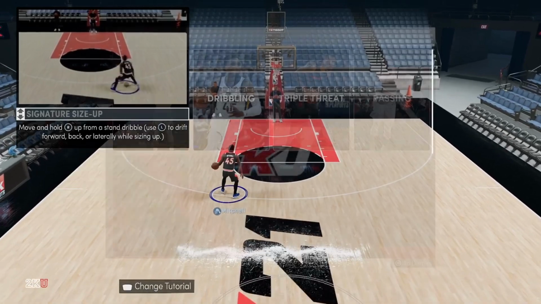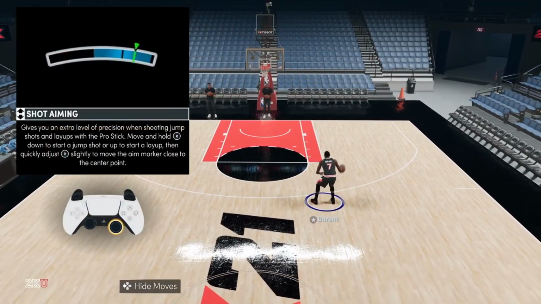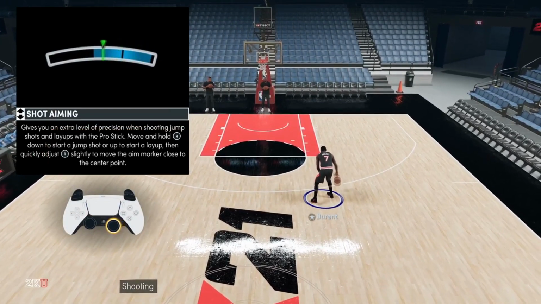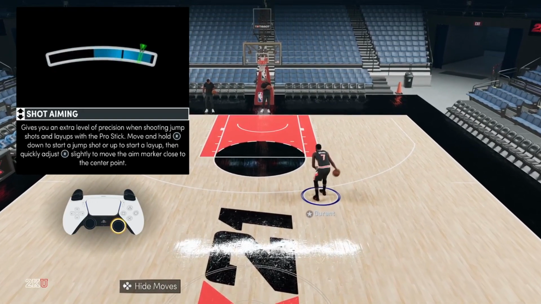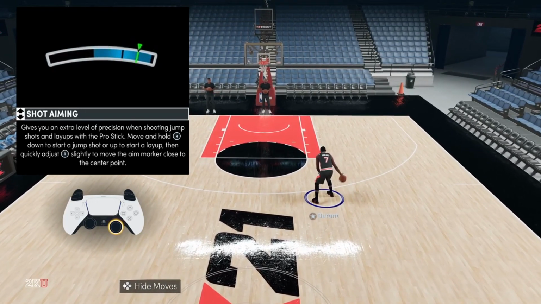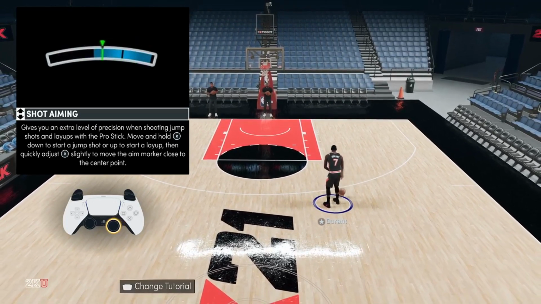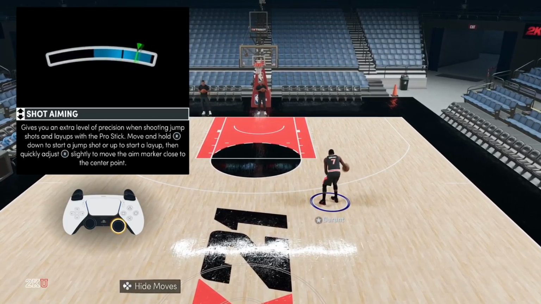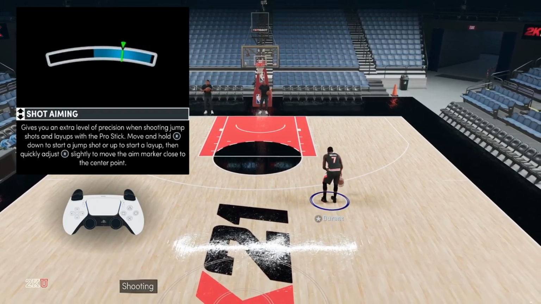So for shooting, I'm just going to talk about the pro stick, how the shot aiming works. When you flick it down, whether you flick it fast, slow, or ideal, it's going to start left, right, or to the center. From there, you have to make adjustments to get it into the center of the bar, as you see there. Once you get it to the center, you can either let go of the right stick for your shot timing, or you can press L2 or R2 for shot timing. So there's a lot that goes into it.